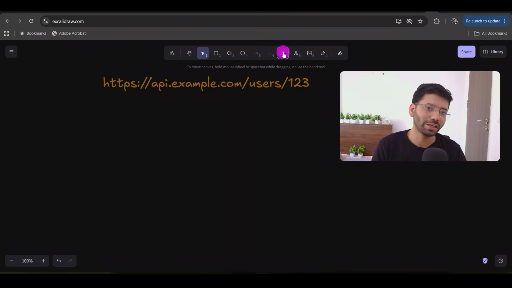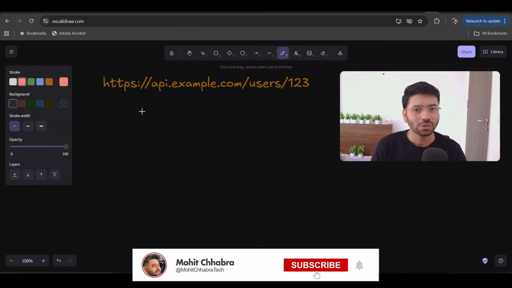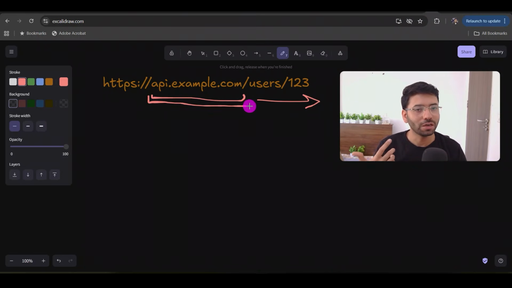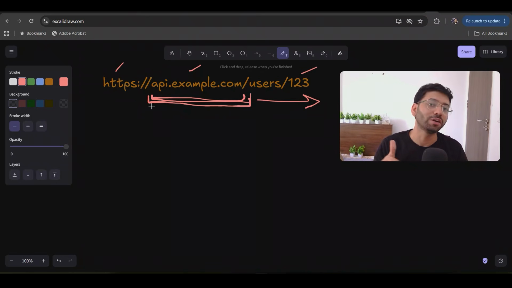For example, the user has hit this API. First, DNS needs to resolve this host. It needs to provide you the IP address of this host. It does not care about the URL part, whatever is present after the slash, the query parameters or the path parameters. It doesn't care about that. Its main focus is to provide the IP address of this host. This is the protocol, host, and the URL. So it focuses on the host part. Now let's see how it provides you that.